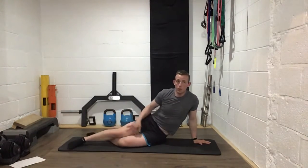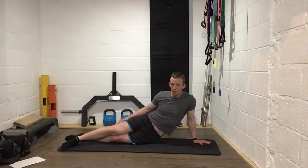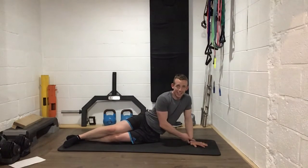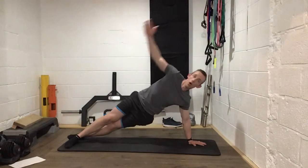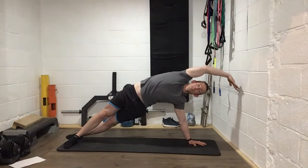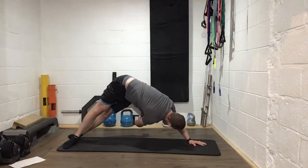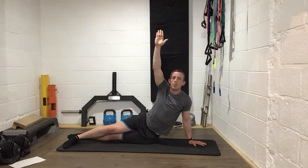So we swap sides. Top leg is to the front of the mat, back leg is to the back of the mat. So arm nice and strong. 6 repetitions again. We reach up and over as far as we possibly can, okay? 3, 2, 1, and up we go everybody. Reaching over as far as we possibly can, and then hips up in the air, underneath, and then back in the air, back down. First one done everybody, let's go.